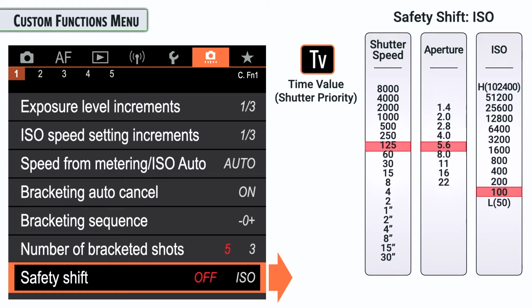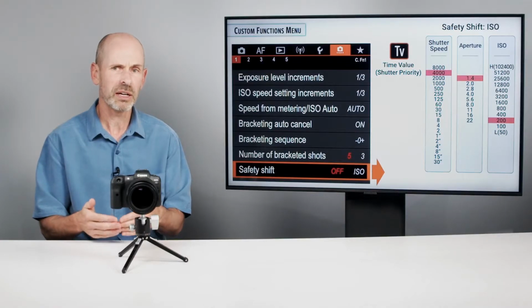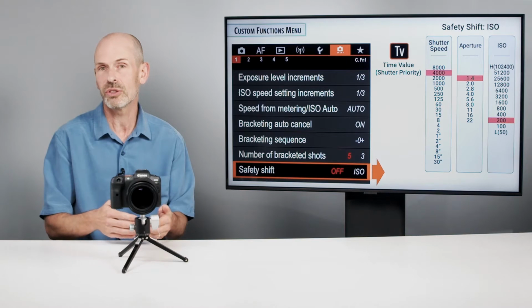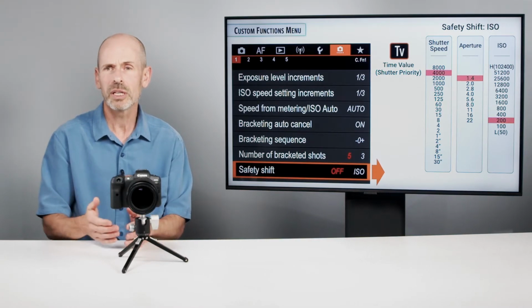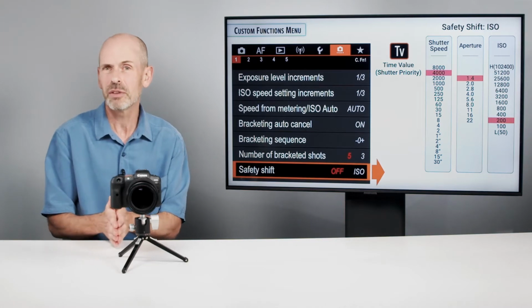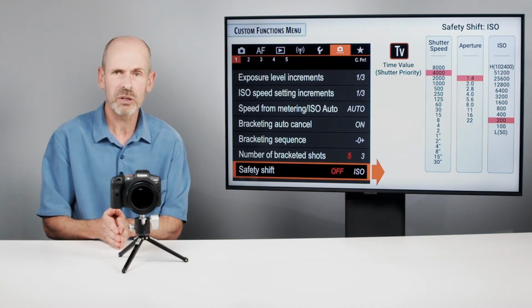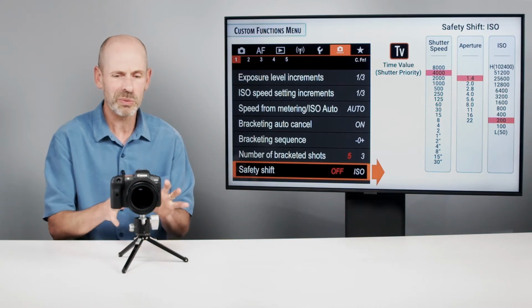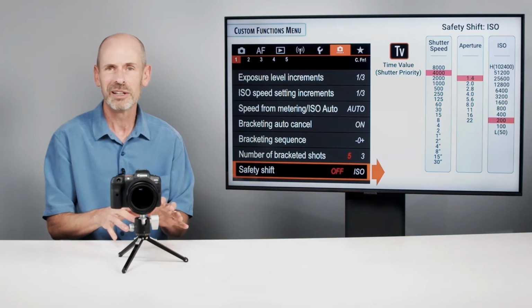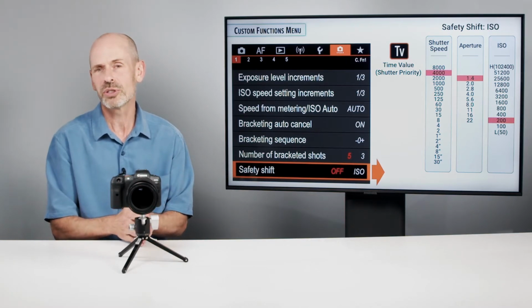So, same scenario, you go up to a fast shutter speed, you go up one step beyond it, and the ISO comes in to save the day. That's usually not as big of an issue as changing the shutter speed or limiting what shutter speed you can go to. So if you wanted the camera to kind of save your butt, you could set it to ISO. I think that'd be a reasonable option. But for the more manual shooters who don't want the camera changing any of their features and want to do whatever they want, no matter what the camera thinks, you would just turn this feature off.